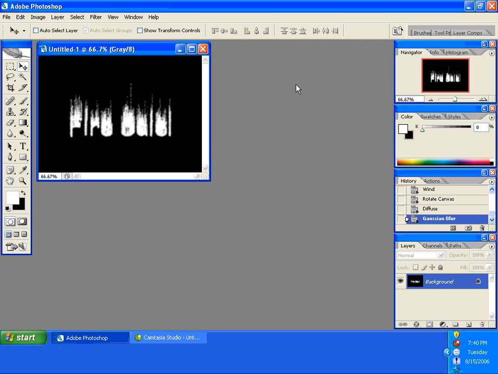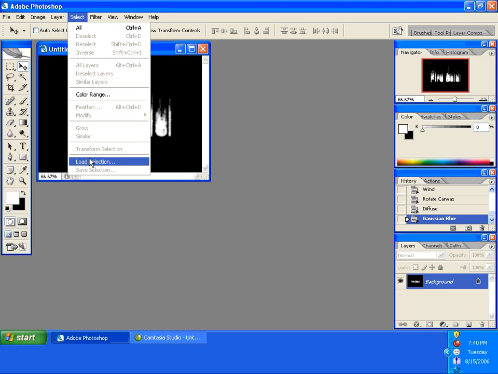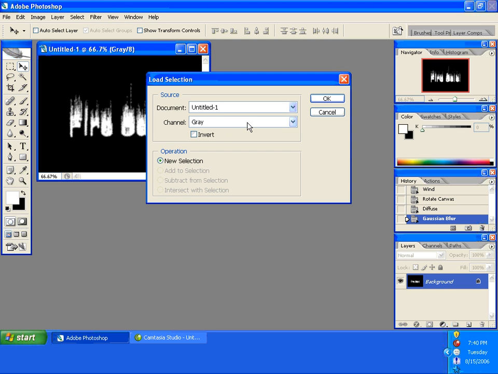Now you can see the flame starting up, but the only problem is I've distorted my type and I can't read it, especially the second word. You remember how we selected the text beforehand? That's where that comes back into place. Go up to Select, Load Selection. Where it says Channel, I'm going to click on the drop down list and choose Fire.